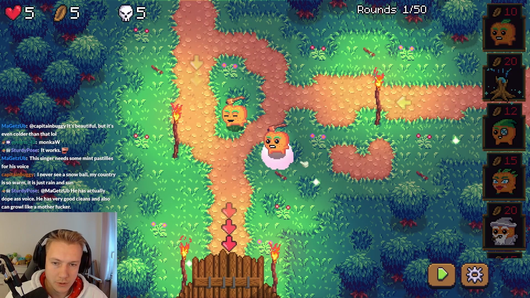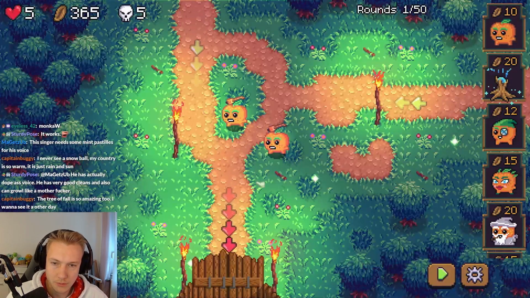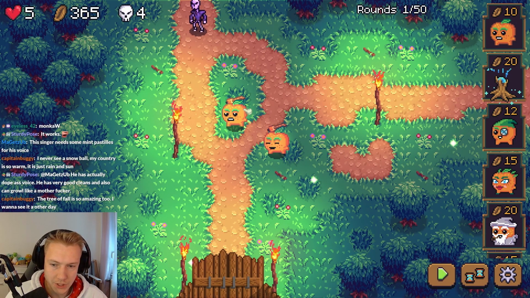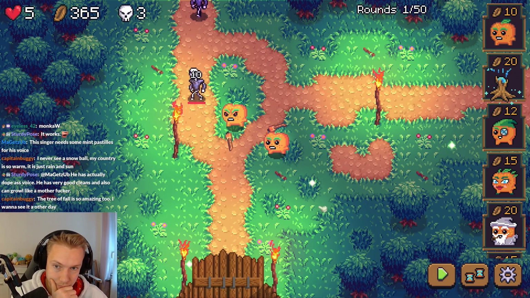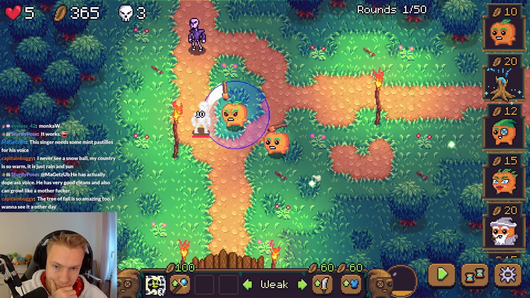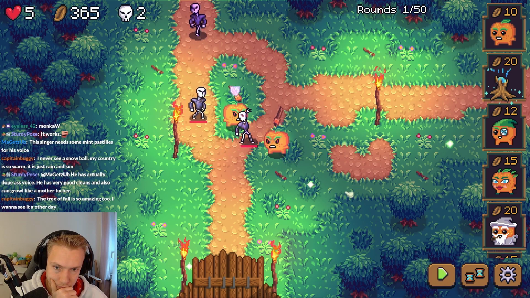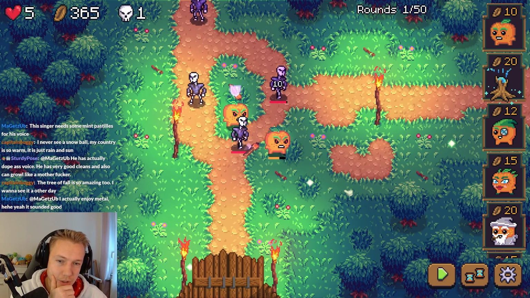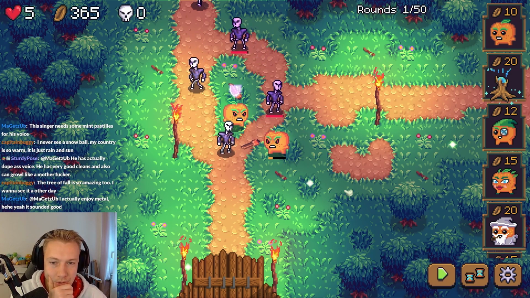Let's see. Normal game speed. Let's see how it looks normally in game. Oh, he keeps using the ability because it's not being activated, huh? Looks cool though.